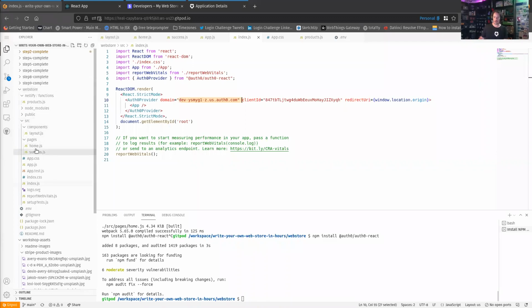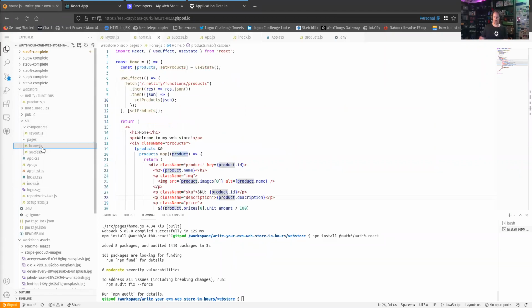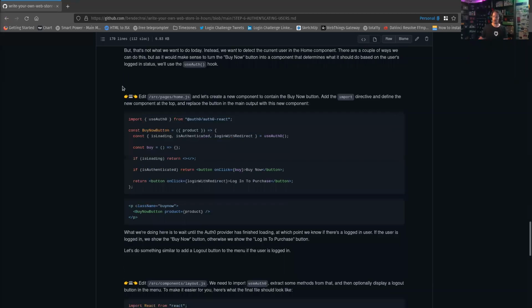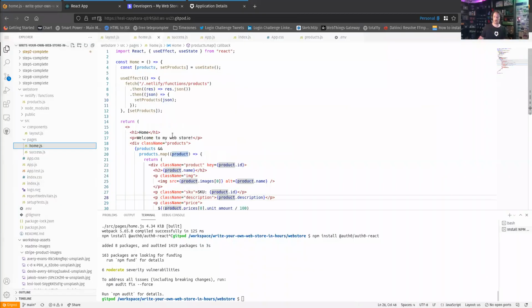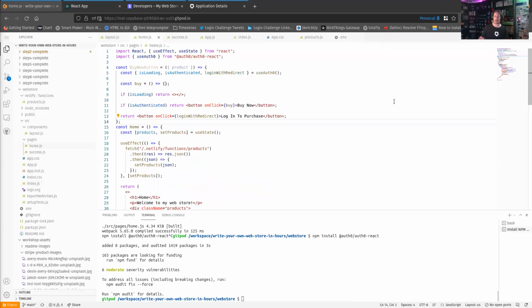Web Store components, the Web Store pages home. So looking at this section down here now, we want to add a bit of information in. So I'm just going to copy this, paste it in, and then again, we'll talk through what's going on. So copying this top portion here, we're not going to be replacing anything, we're adding things in. So on the second line here, let's paste that in there.